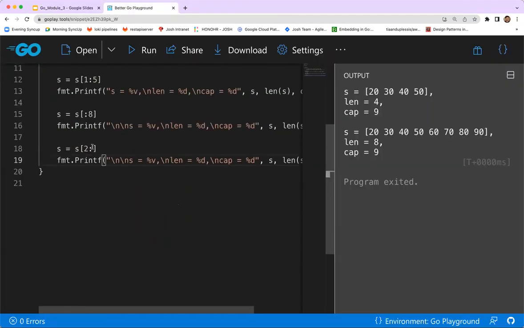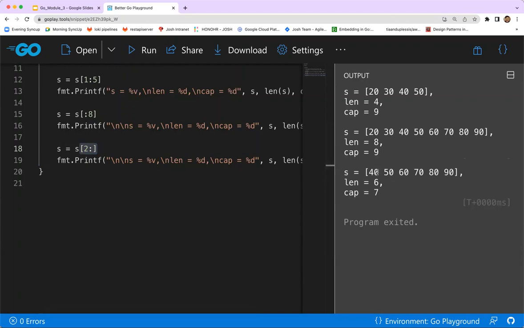So we have done the reslicing operation on the slice above, which has values 20 to 90, and we will try to run it. So you can see the values are 40, 50, 60, 70, 80, and 90, and the length is 6 and the capacity is 7.